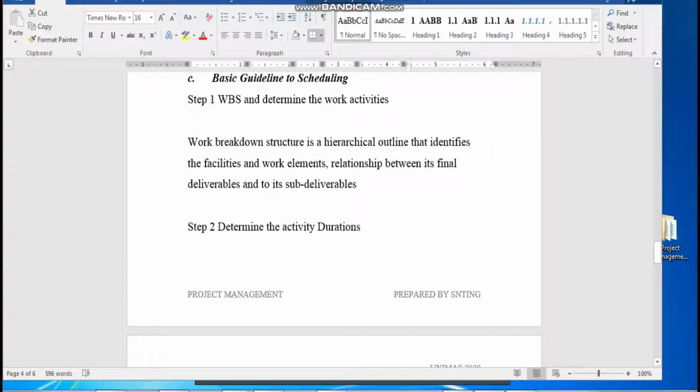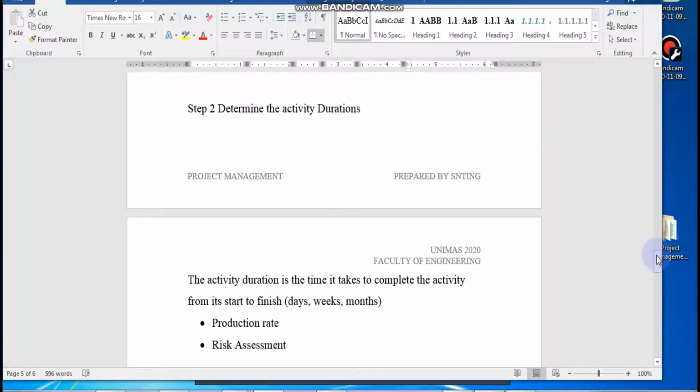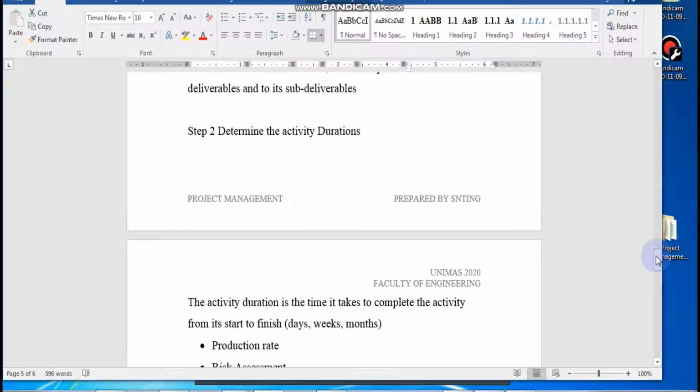Okay, so after understanding the sequence of the activity, these are some of the basic guidelines for scheduling. First, of course, the activities are very important, and then you need to determine the relationship between the activities that are there. So we'll put it at step 3, but in fact, step 1, while you are at it, you should be looking at it already. And step 3 is basically just to re-look at that particular relationship. Once we've got that relationship ready, the first part of the Gantt chart is ready.